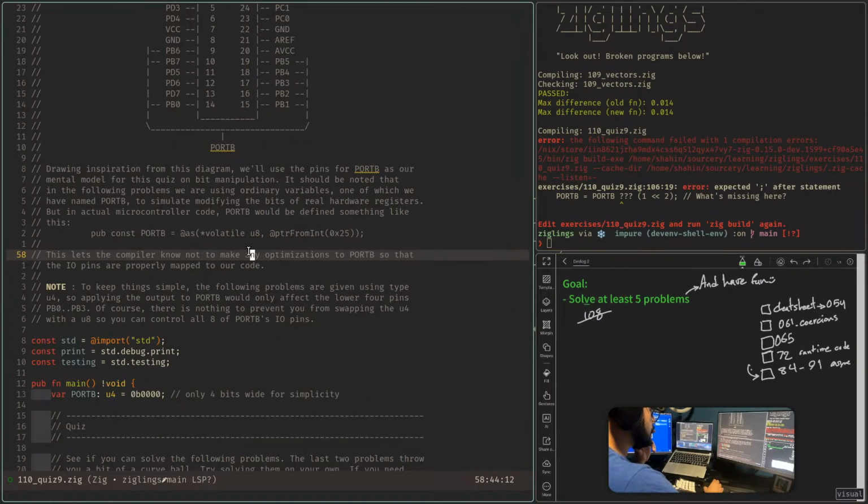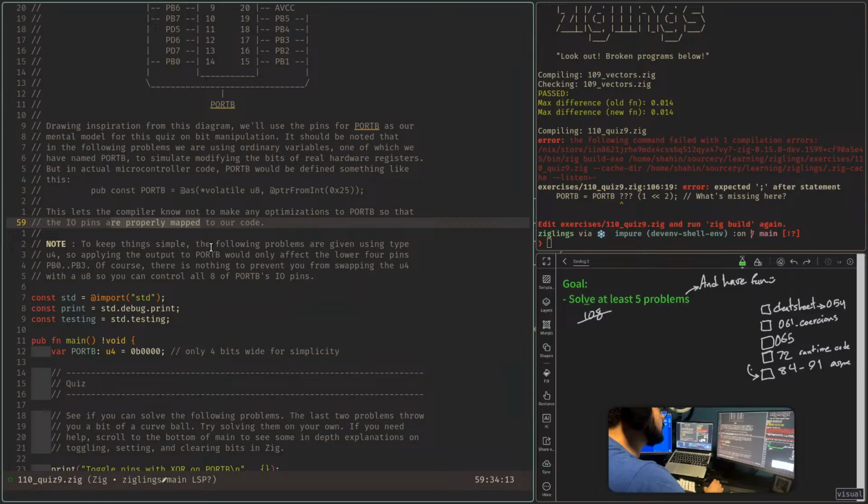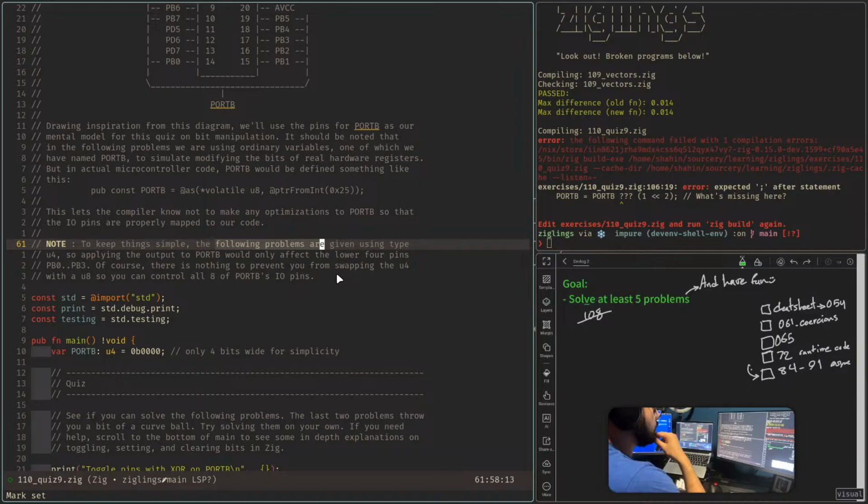This lets the compiler know not to make any optimizations to port B so that the I/O pins are properly mapped to our code. To keep things simple, the following problems are given using type U4, so applying the output to port B would only affect the lower 4 pins, PB0 to PB3.